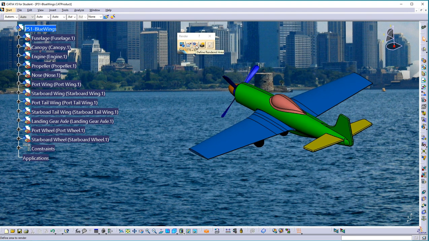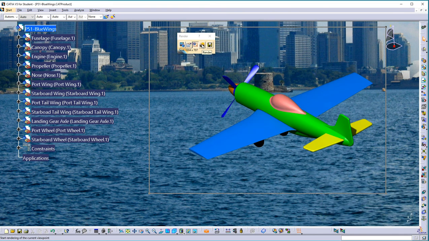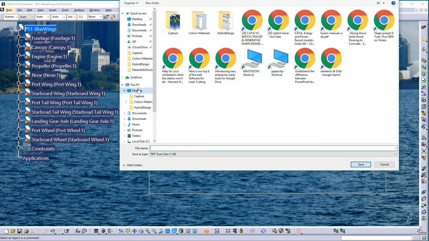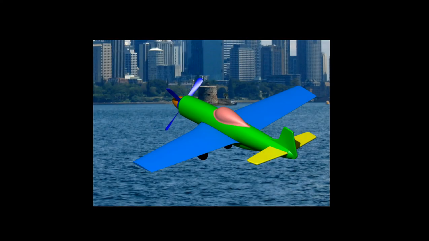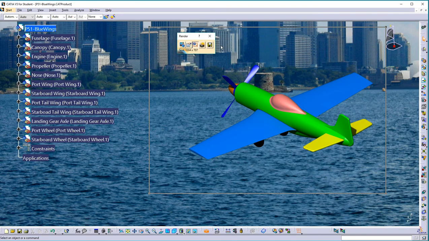We'll select an area of the screen to render, and we're going to drag our mouse across the screen here, and we can redefine these little ends of our selection area if we like, and then we'll hit render. We'll just take a quick look at what this does then. And it creates a nice rendered image which we can save then to the desktop. Save it as, let's call it 1. Save, okay. And now on my desktop I'll open that image, and wow, we have a nice beautiful image with a background. Okay, let's take a look at how we got here.